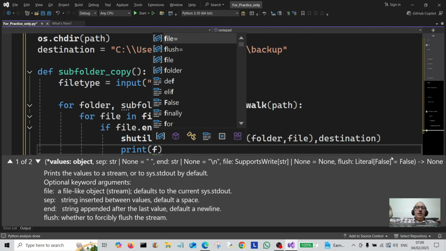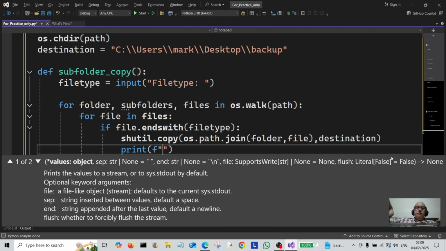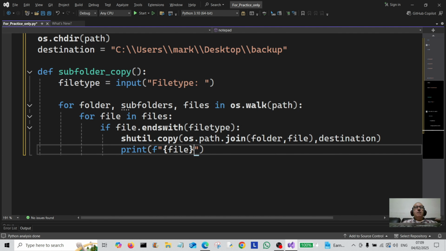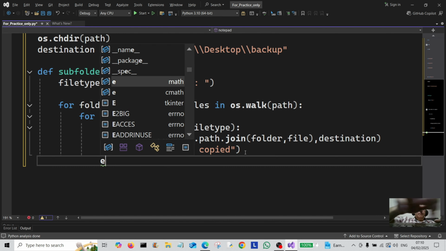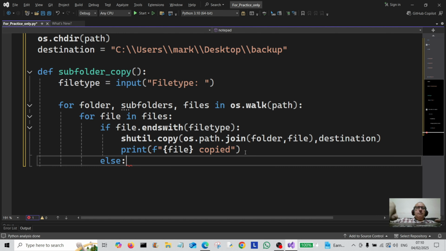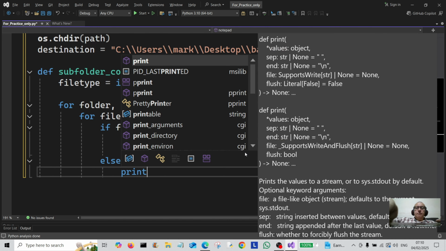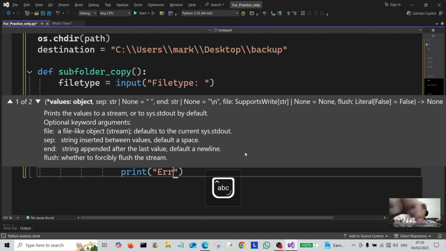do an f-string here: file copied. Or else, if that's not the case, print error copying.